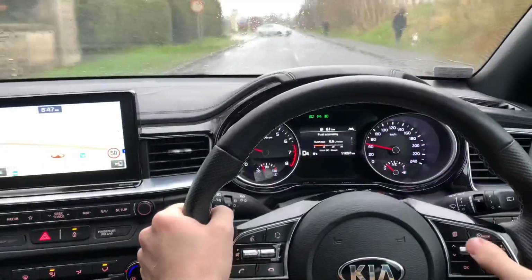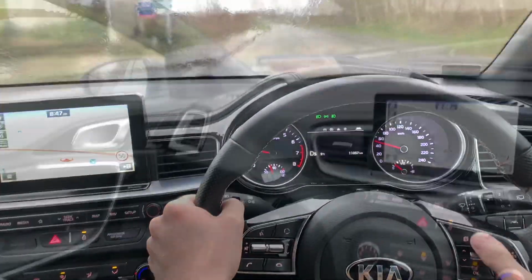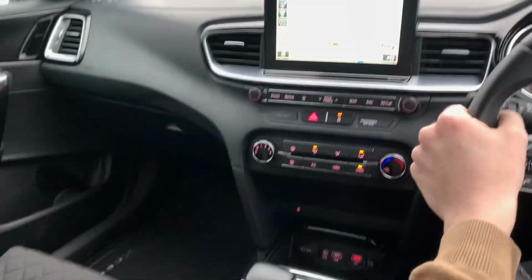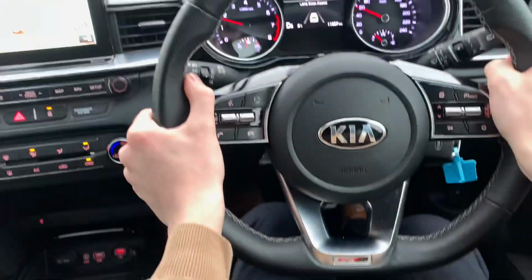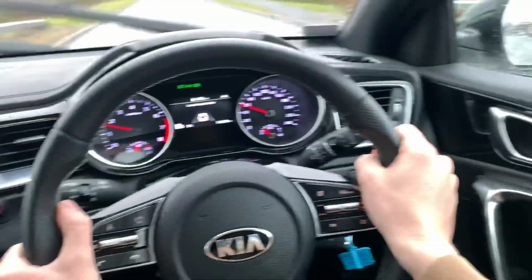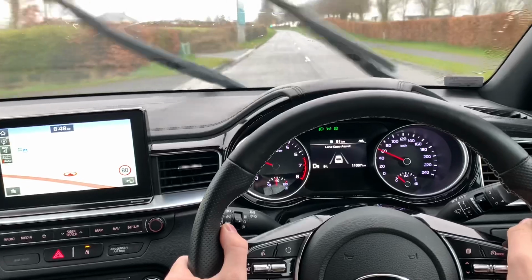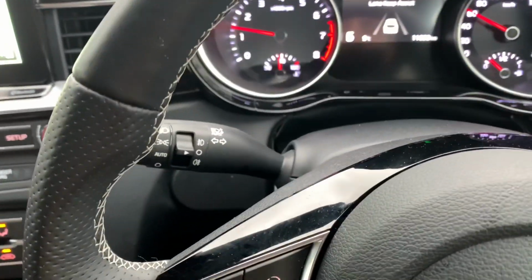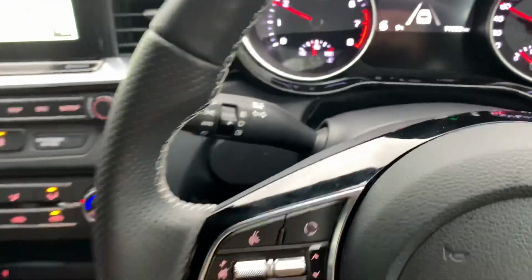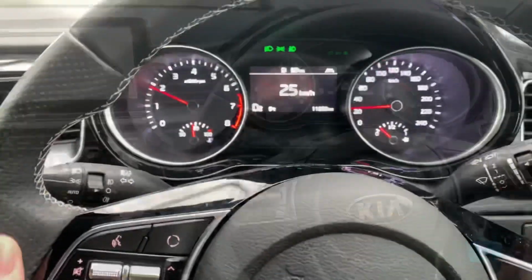So it's absolutely horrible weather. The trip computer is pretty easy to use over through here, nice and clear, and it looks pretty nice. And the dashboard with the floating dash has some very, very simple controls. That's pretty intuitive and pretty straightforward. Kia makes some nice dashboards, nice big bright clocks, and like we're saying, the floating dash sits nicely in that area. As we were saying, I can manually select gears from the gearbox here if I want, by going up and down. Most people probably won't bother, but it does have the ability to do it there.